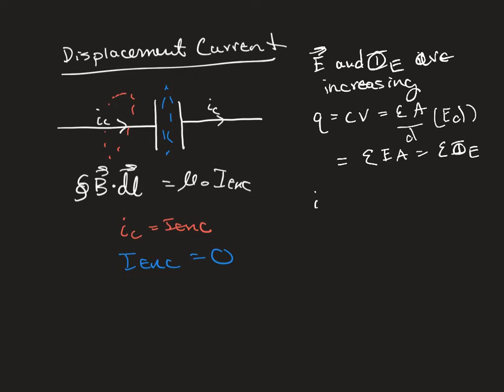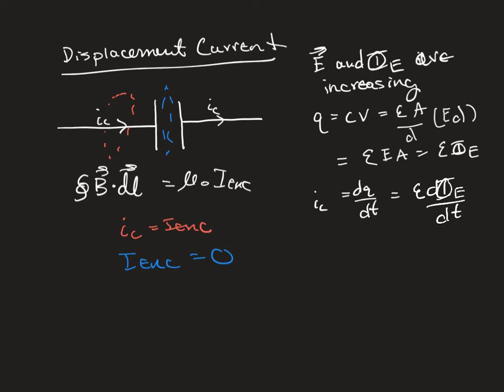Alright, so now we're going to look at current, and we're talking about the displacement current, so that's the current going through the wire. It's going to equal the change in charge with respect to the time. And because this is Q, so we have to track all these equal signs, Q is equal to the electric constant times the electric flux, the derivative of that with respect to time can be written as such. So the change in Q becomes the change in flux. Remember, the electric constant is a constant.